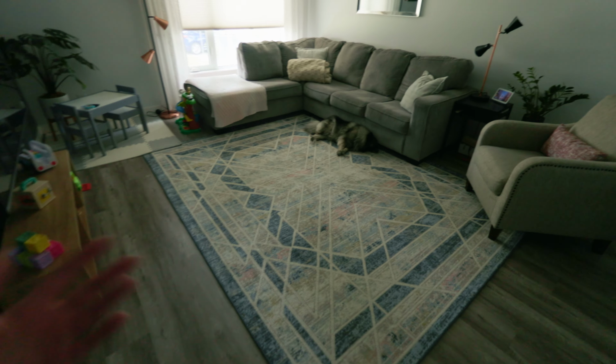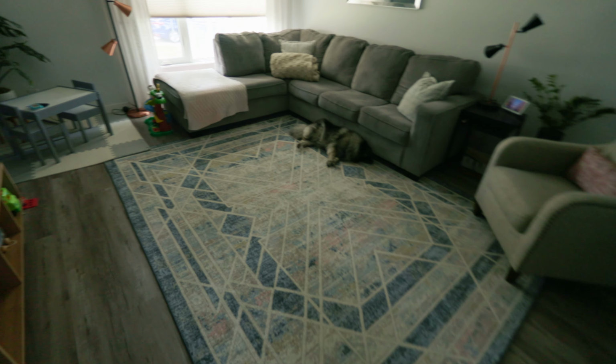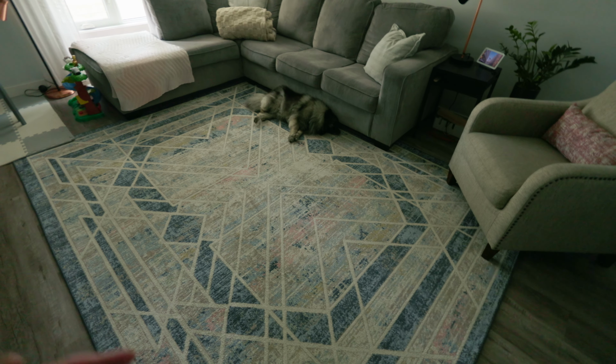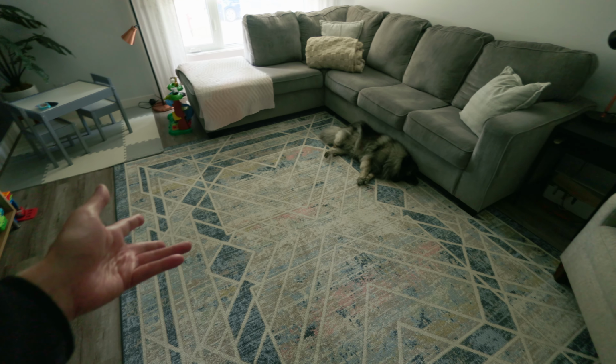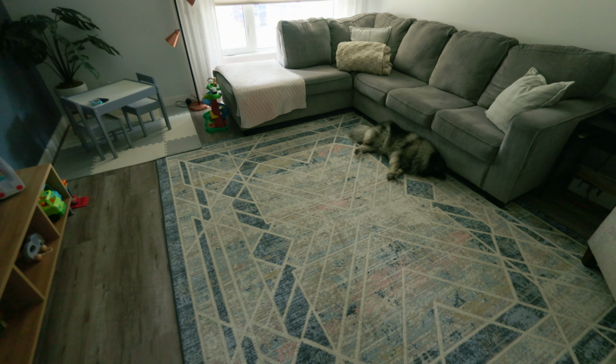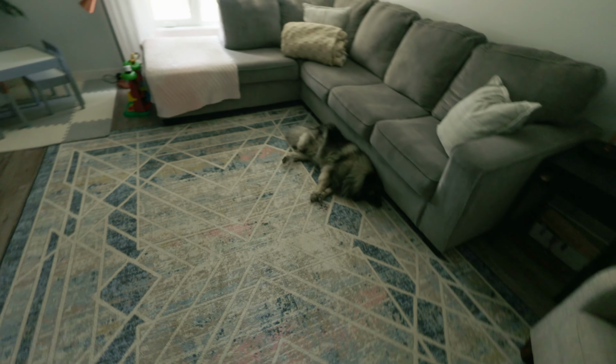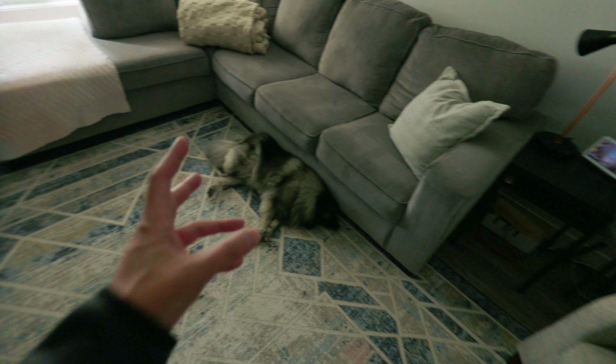There's Yuki enjoying the open space here. We removed everything, we've totally decluttered the house. Yuki seems to like the extra space. We had a coffee table here, and I think it's nicer without it because I can wrestle the kid, wrestle the dog. Everyone gets wrestled. No one's safe. Okay, this is turning into an all-out vlog now.